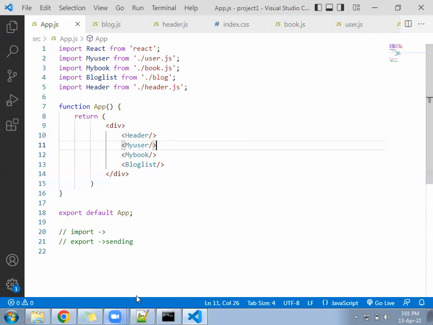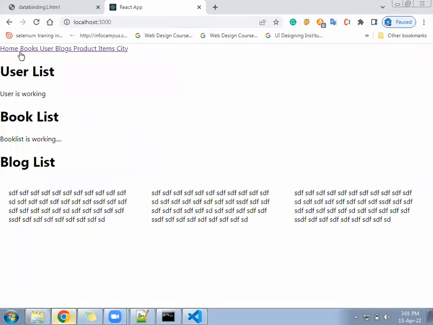Yeah, clear. So we can write some CSS now for the header file. Loading or not? Loading.